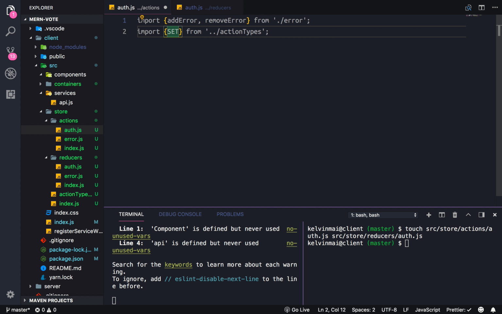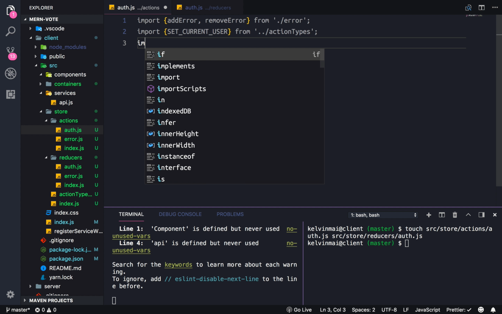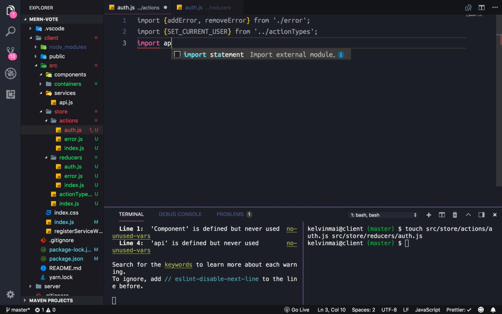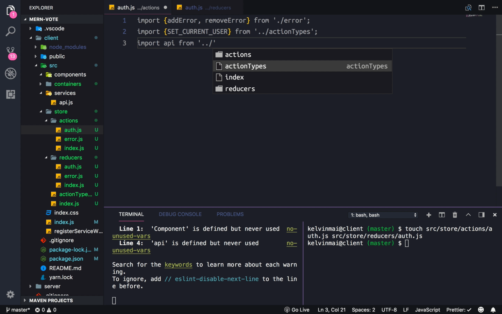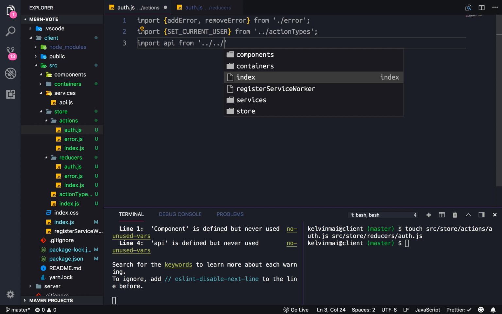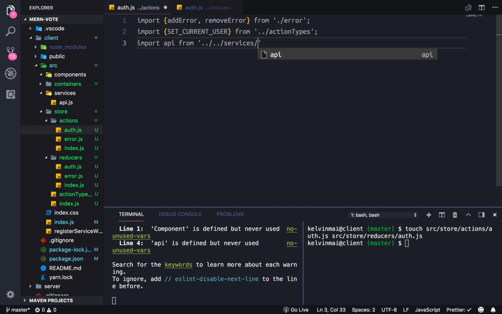And that is tab completed. And then finally, we need to import the API from /services/API. Okay.